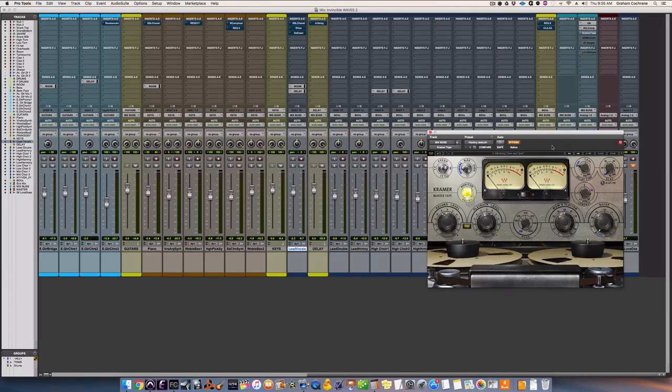What it does to me sonically is it smooths out my mix. It brings in some life because it's actually doing a little bit of compression. It's almost like a natural compressor. And it just adds a sense of life and fullness and musicality to maybe a too squeaky clean mix, which is a really nice touch to add at the beginning of your mix so that you need less of that processing later on down the chain.